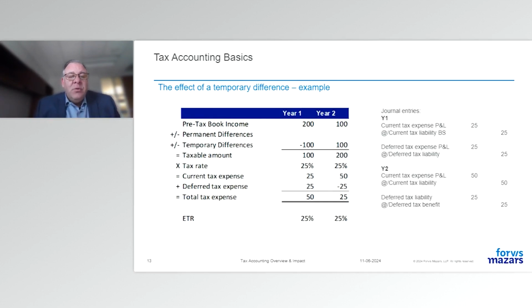So here we have the exact same facts as before, but we do record a deferred tax expense in year one because we have taken a tax benefit of 100 that reduced our current tax expense by 25 in the initial year. And so that means on our balance sheet, we're going to have some future tax detriment. In putting that up, that would be an additional 25, which gives us 50 of total tax expense or an effective tax rate of 25. The same thing reverses in the next year, and you can see the journal entries there on the right.